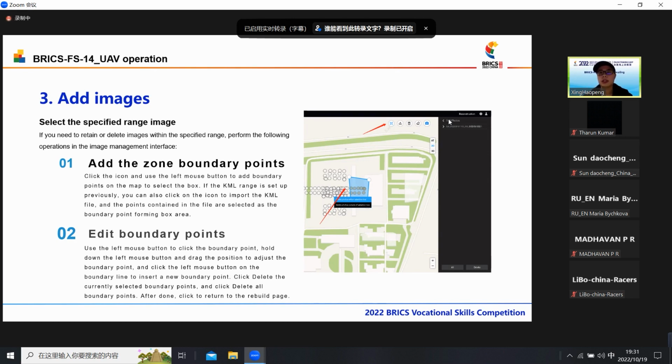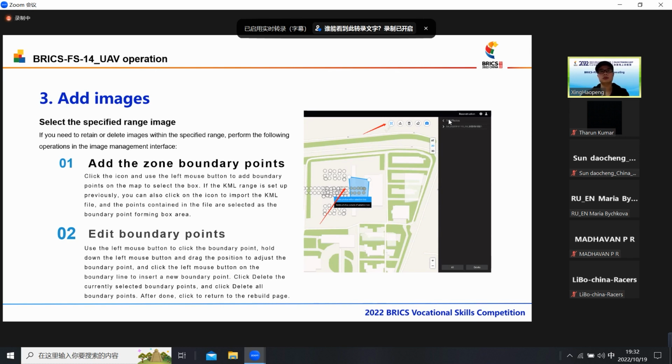Use the left mouse button to click the boundary point. Hold down the left mouse button and drag the position to adjust the boundary point. Then click the left mouse button on the boundary line to insert a new boundary point.